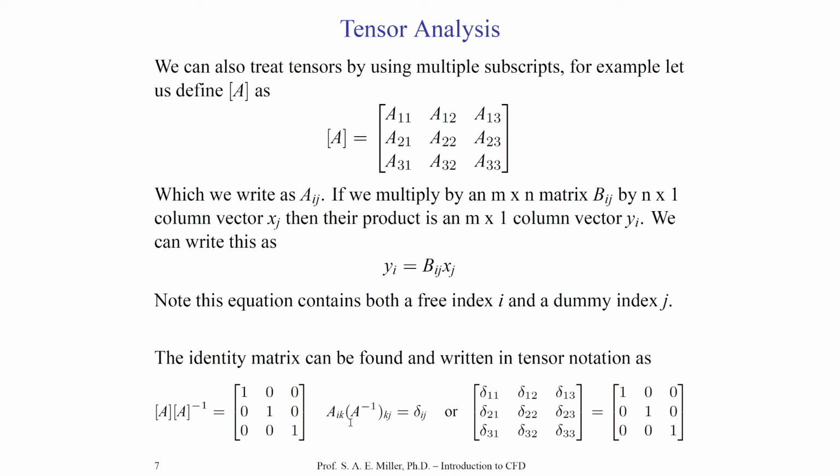We can write A sub ik times its inverse, A inverse sub kj, and here note the free and dummy indices in the equation. That's a good thing to practice, and you'll see it turns out to be the Kronecker delta function. We previously discussed what the Kronecker delta function is in this class, but now we can define it as a particular outcome of the multiplication of A with its inverse, in this example, any A, and it'll result in Kronecker delta functions. So look at this matrix in the lower right.